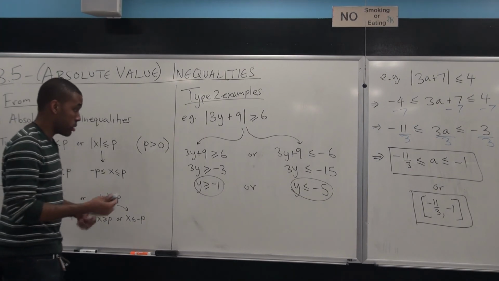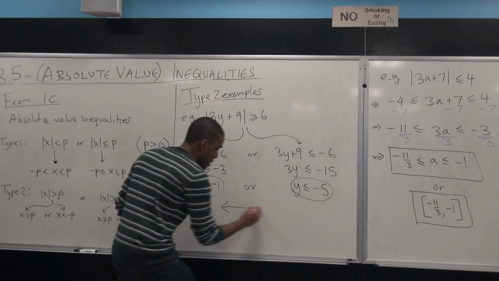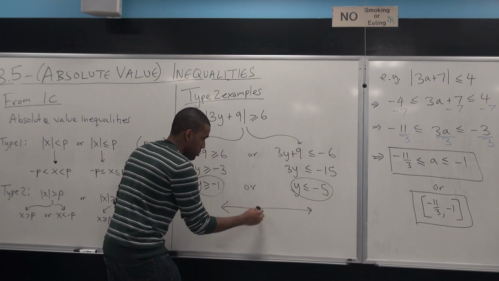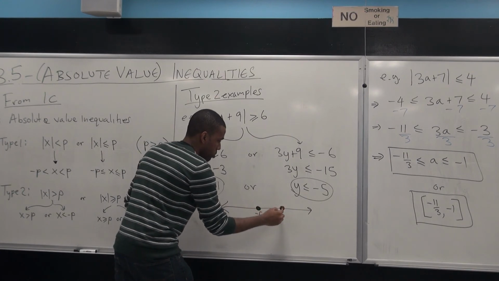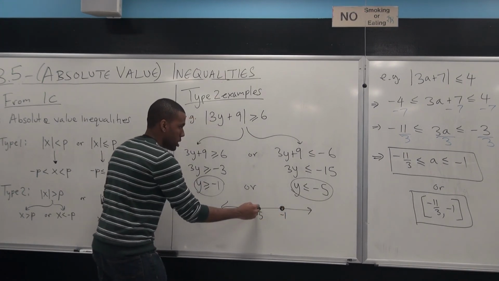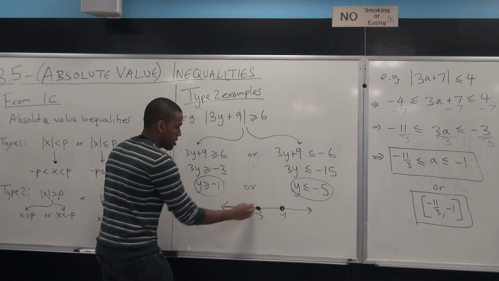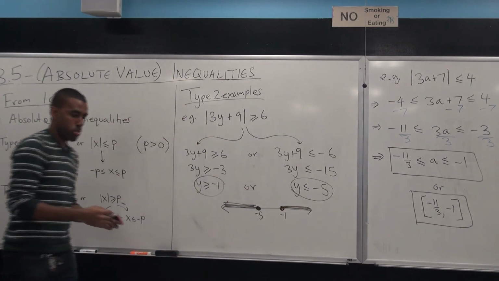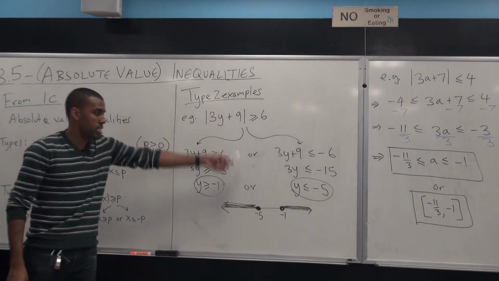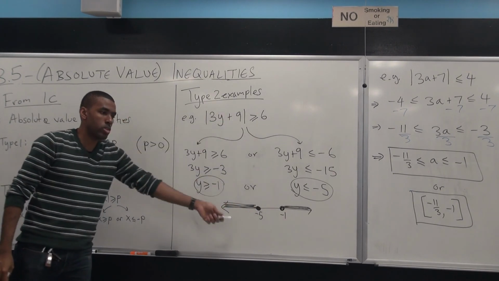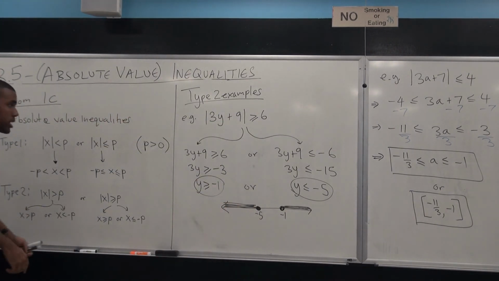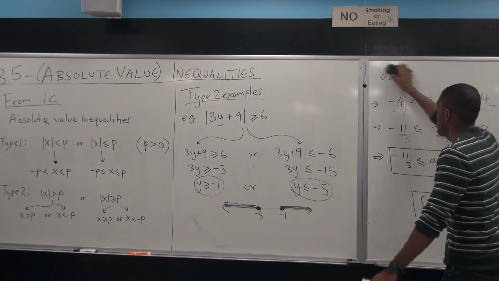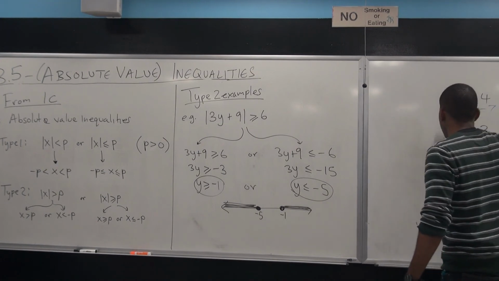And notice that this one actually splits your interval into 2. Here's your -5, here's your -1, but it gives you the outside. It's either less or more, and it leaves off the middle part. It turns out the less than or equal to absolute value signs gives you the middle part, while the greater than gives you the outer part. So having that in mind, you can always do this, that will give you the answer, but if you don't like doing two inequalities, you can actually do the opposite.